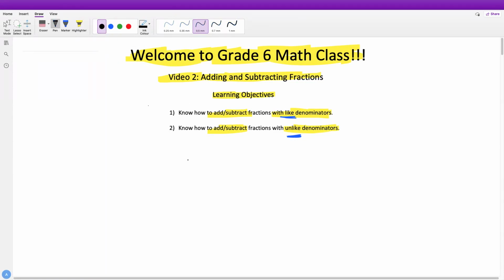All right. Before we get started into anything, one of the common mistakes I see when we're adding is that when anyone sees fractions, when we say like denominators, that means that our denominators, the number in the bottom, are exactly the same. So in this case, they are like denominators because they're both 2. So what people do is, once they see that they're like denominators, because in multiplication we end up multiplying our numerators and denominators, they think the same thing happens with adding. And they will just add the numerators, so 1 plus 1 will give me 2. And then they'll add the denominators and get 2 plus 2 is equal to 4.